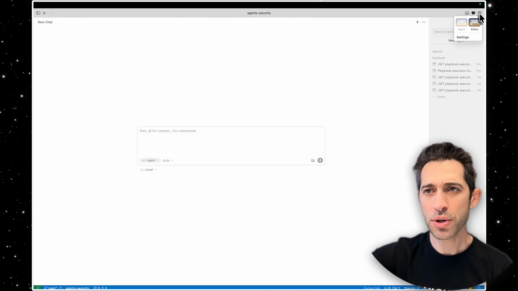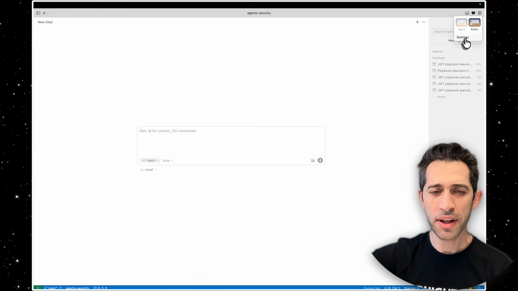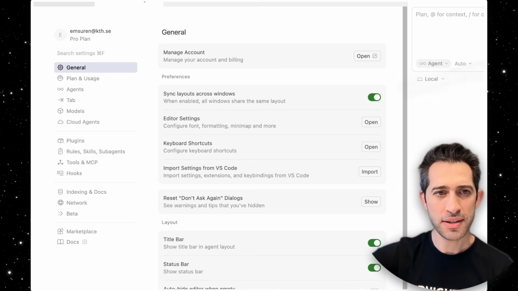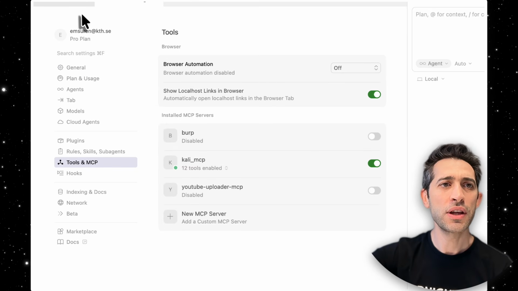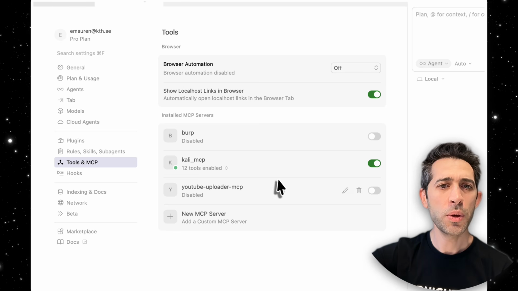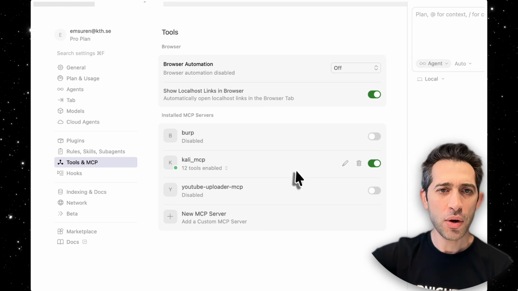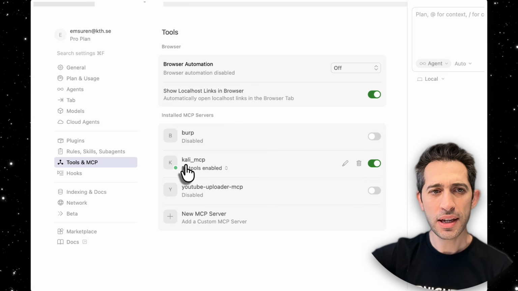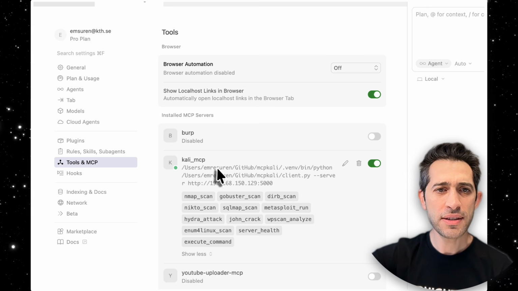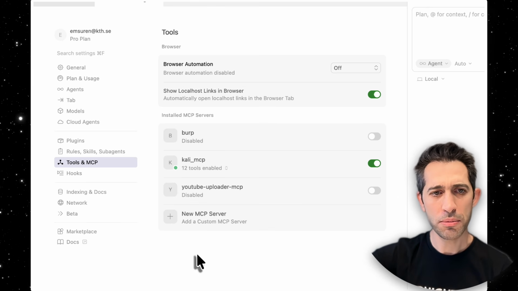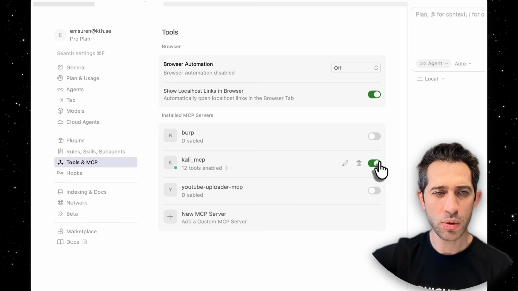So come back to our agent, which is Cursor. Let's see how Cursor connects to our Kali. What was our method? MCP, yes. And these are the settings regarding Cursor, and we are interested in tools and MCP. In our MCP service, you will see Kali MCP here, which provides different capabilities. We have studied those before in our previous lectures, and it is enabled right now.